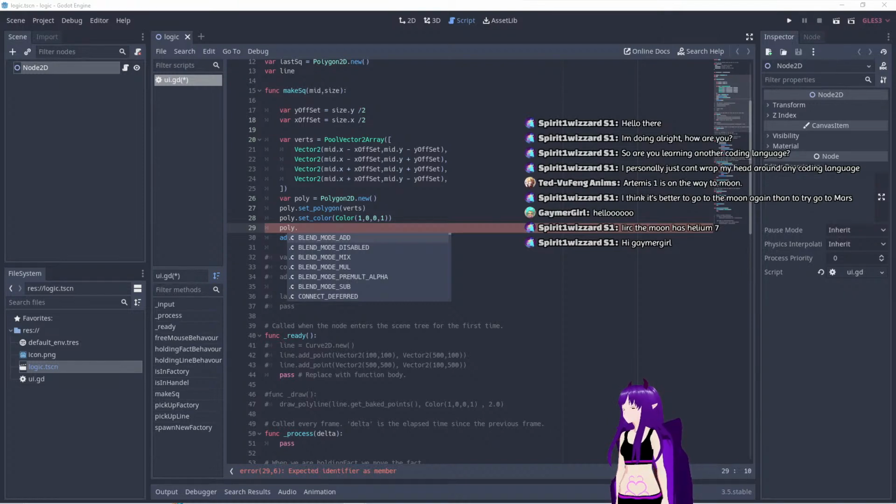Pressed. Buttons. Move and slide. Looking once more at the documentation. So, okay.